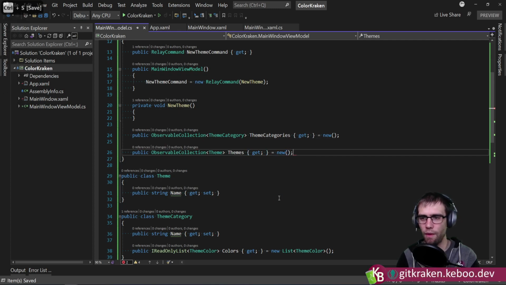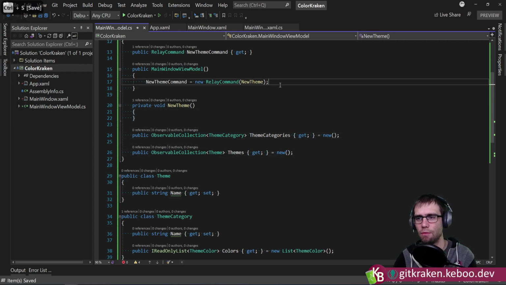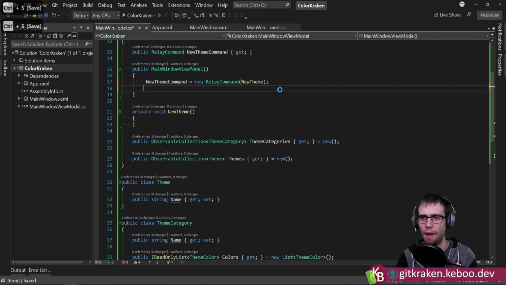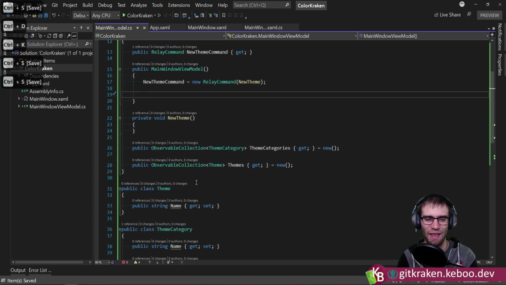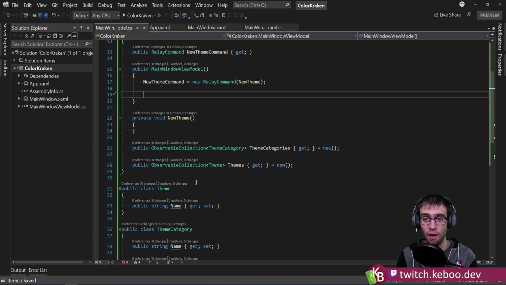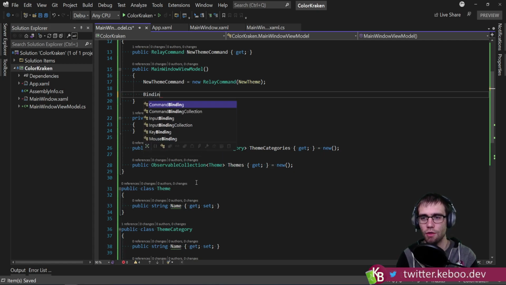New. Now the one thing I would like to do is load these themes in a background thread. So observable collection by default is not thread safe. If you raise the collection changed event on a background thread, that will get sent to the UI. The UI will get that and you'll get an exception. That is not good.